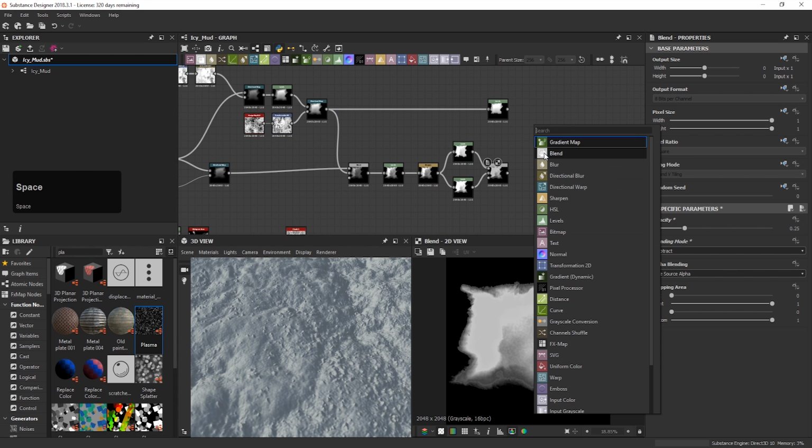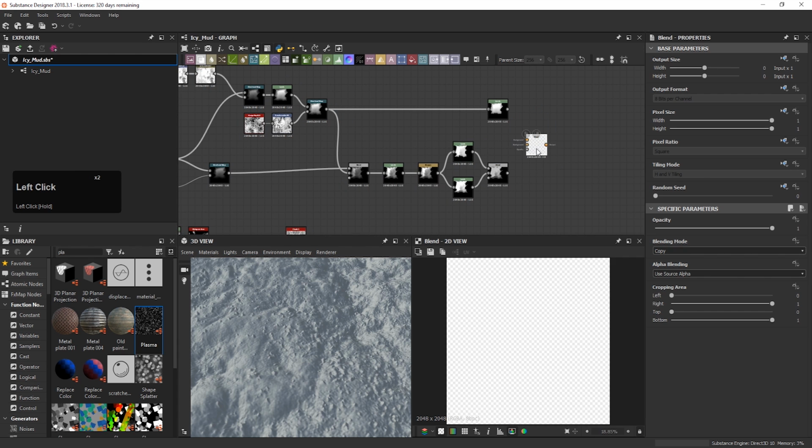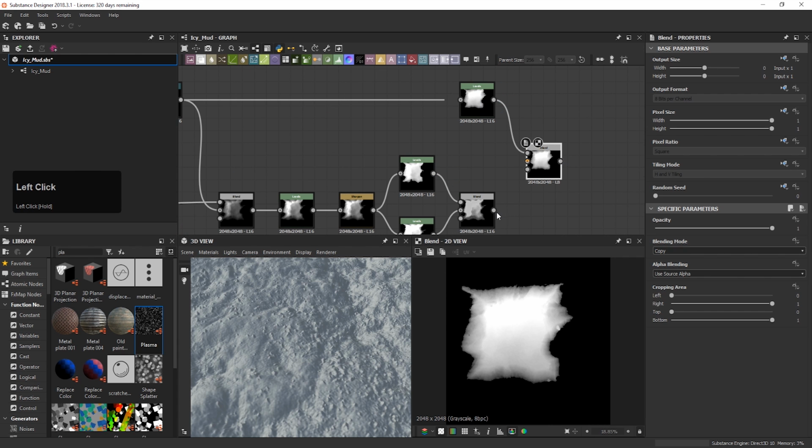Let's blend this with our base shape now. Our base in the foreground and the destroyed version in the background. I'm going to change the blending mode to switch. And for the opacity, I will set it to 0.68. Great. Now we need the shape to match with the ground base.